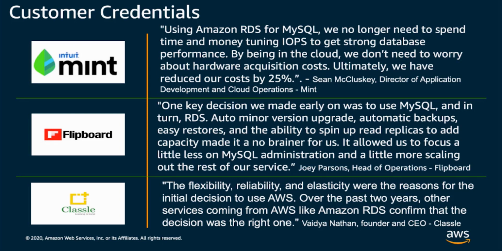Castle is one of the cloud-based social learning platforms that allows students to connect with other students as well as experts and professionals from academics. What they like about RDS is the flexibility and the reliability, and mostly what they enjoyed is the elasticity which RDS provides. So they don't need to guess the capacity on day one. They know that they can scale the resources up and down as they need them. So that's what some of the customers loved about RDS MySQL.